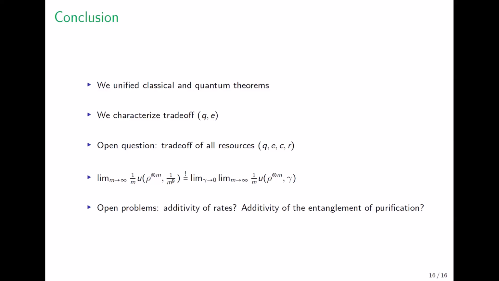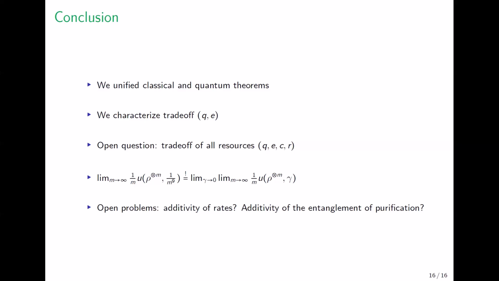So one of the things that we can do, it could be the extension, and also this problem is already mentioned as an open problem in the Bennett et al. paper, is that we consider all different kinds of resources: quantum communication, classical communication, entanglement shared between encoder and decoder, and also shared randomness. And then we find all possible trade-offs between these different resources. This is one point that we don't know how to do yet.